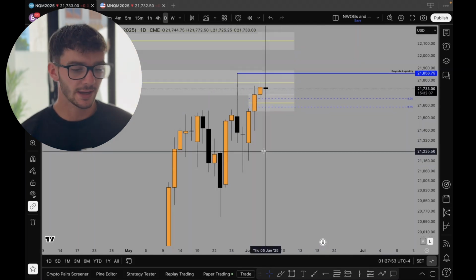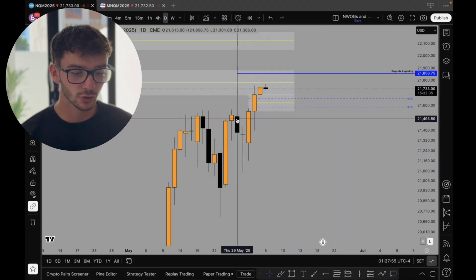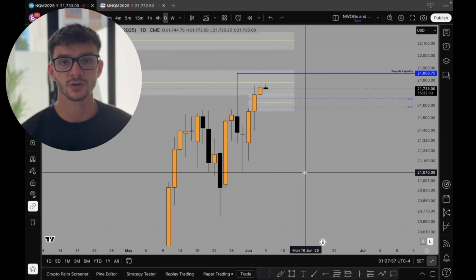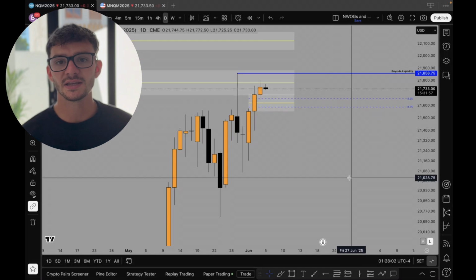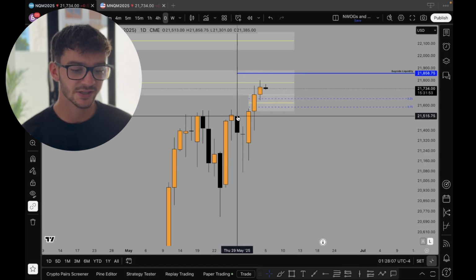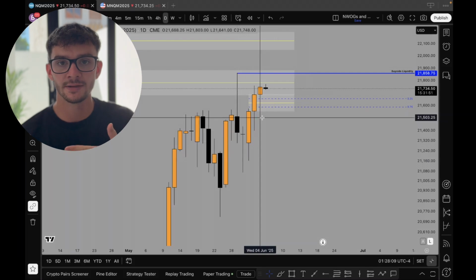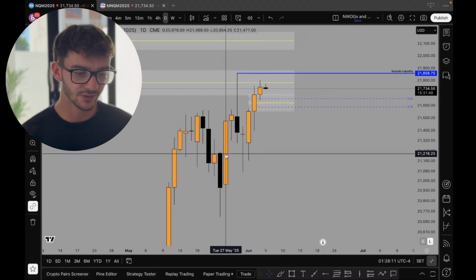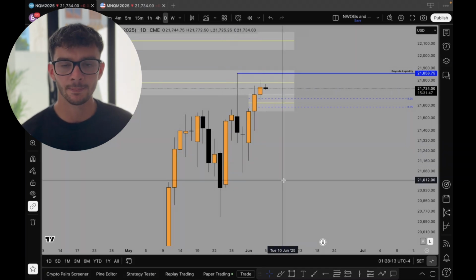And then while some people might class this Thursday down close candle as an order block, I personally wouldn't, just because I like my order blocks to line up with fair value gaps like this one does. I like them to either line up with fair value gaps, meaning that the open of this candle, I would like to extend that across and see it cut through a fair value gap, or like I said with this one, it is part of that fair value gap pattern. Those are going to be your highest probability order blocks.